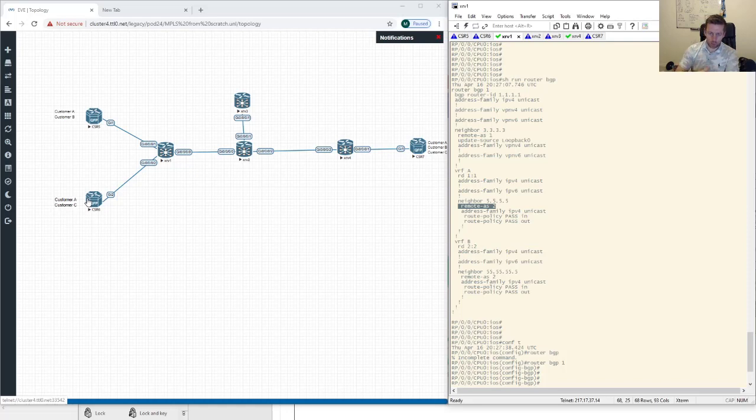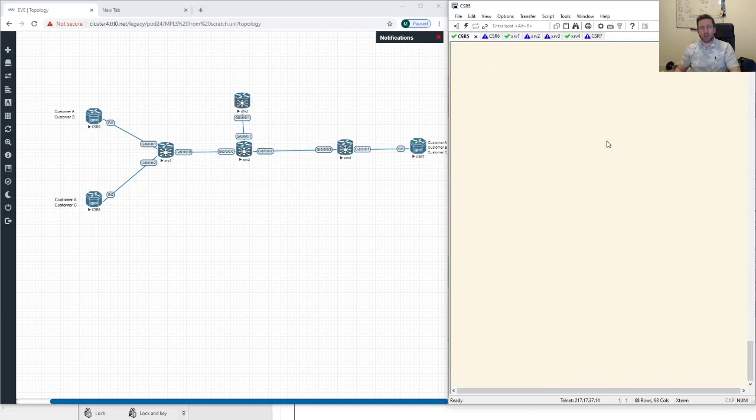But back on point, neighbor 5.5.5.5 is effectively CSR5, and it's VRFA's peering, right? We've then got another neighbour which is 55.55.55.5, and that's remote AS2 as well.